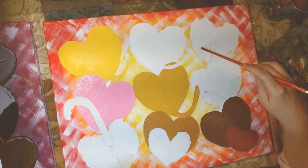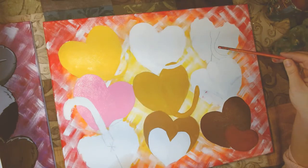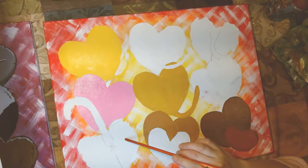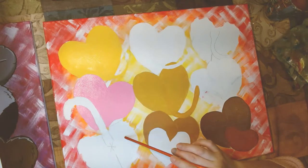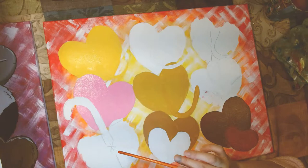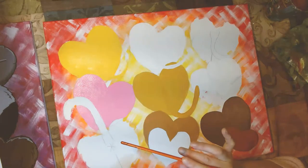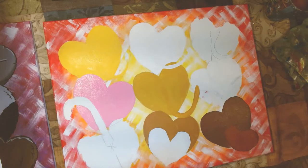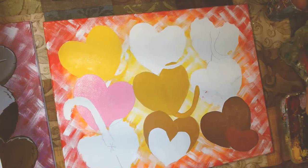I'm going to do a gray elephant. Do a pink elephant if you want. Do purple. Gray. And then I'm going to do a gray tabby cat butt, but you can do any kind of cat butt, calico, solid color, yeah, whatever you want, spotty, whatever you feel like, tuxedo cat.